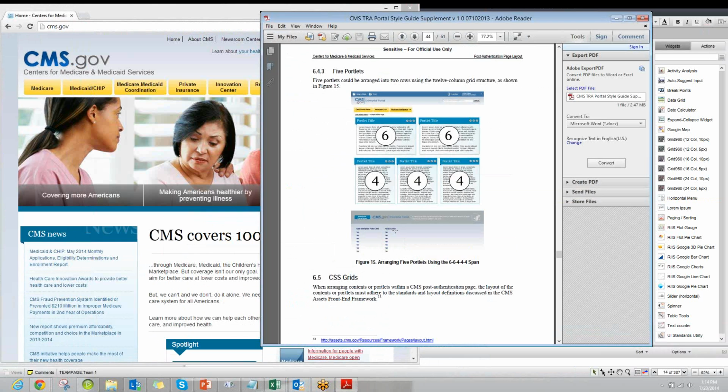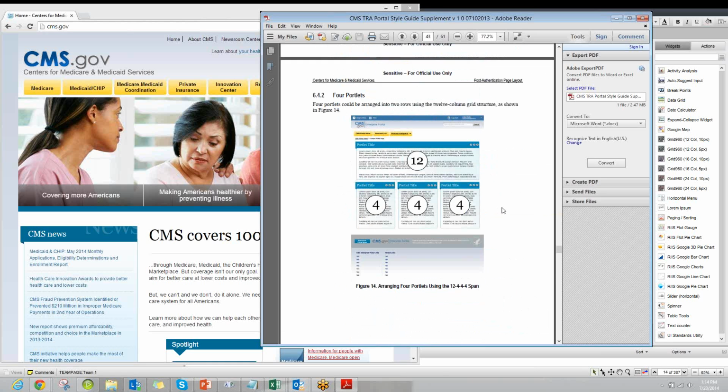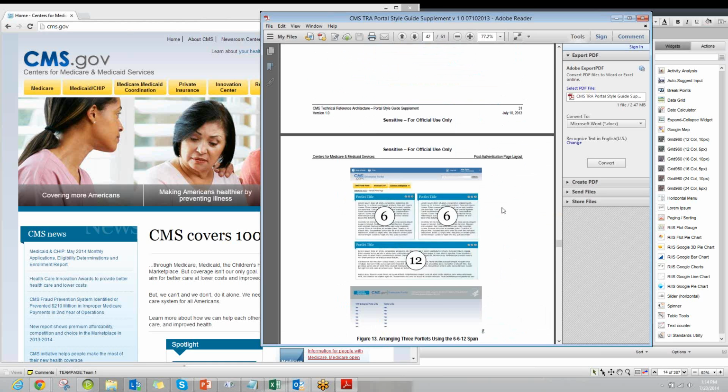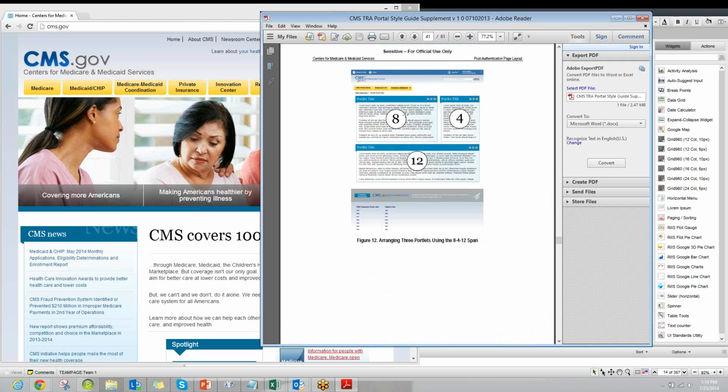I think we're going to want to simplify our design for each one of our applications that we're making, or pieces of functionality. We're going to want to just standardize and have a small size, which is this 4-size portlet that fits into one of the columns. So this is the 3-column layout, and where it is at 8, and 8 takes advantage of the 2 sizes.